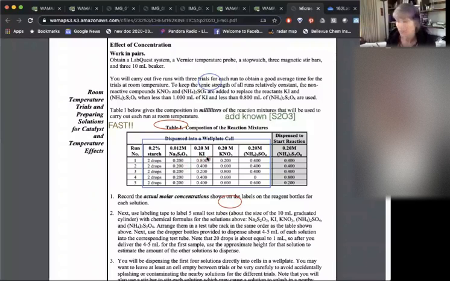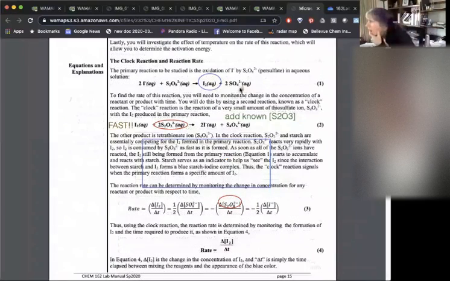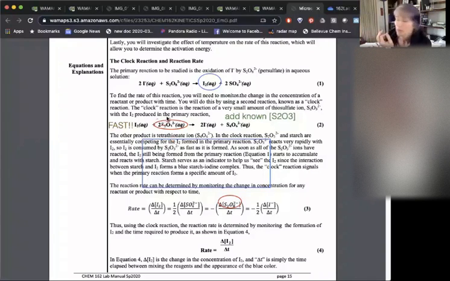There's the iodide, and nitrate is just to fill it up, to keep the volume constant and the ionic strength constant. So we have the iodide, we have our clock mixture, and we have the starch. And then we want to keep the volumes constant, and we want to keep the ionic strength constant, so we're using salt solutions instead of pure water. Those things are going to go in the well plate, and then we're going to add the persulfate when the reaction starts.